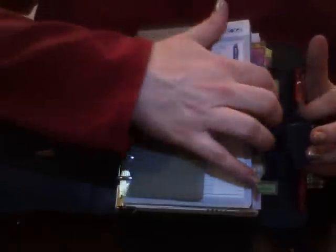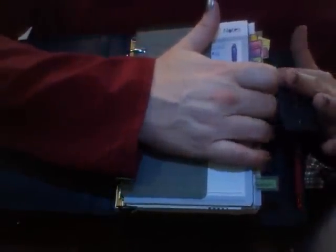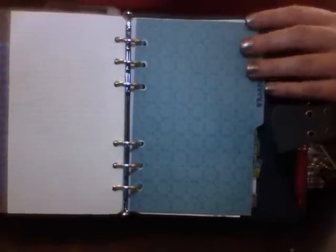Now, first thing I want to show you, and if you're familiar with my videos, you know that I have certain sections in my planner, and one of those sections, way in the back, is called Notes. And I really use notes sort of as my file cabinet. And one of the things that I think is important enough to file in your planner and take with you wherever you go, because remember, your planner is the stuff that's going to leave your house. And so I keep this section fairly thin. I think you can see right here, it's a fairly thin section of my planner.